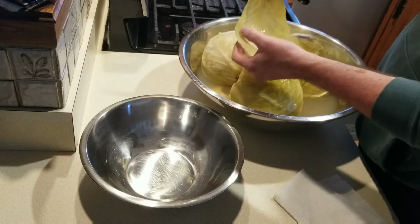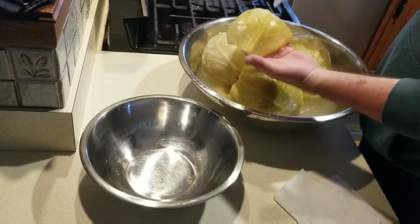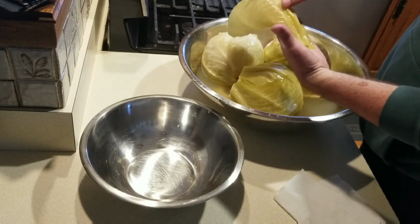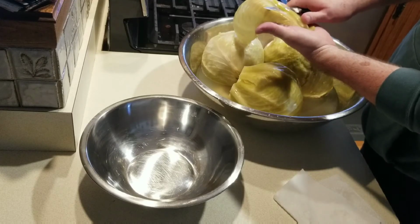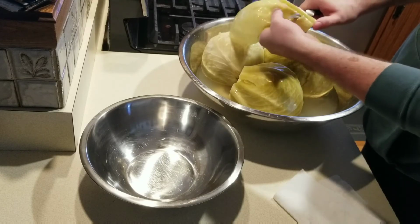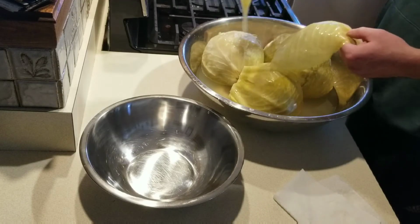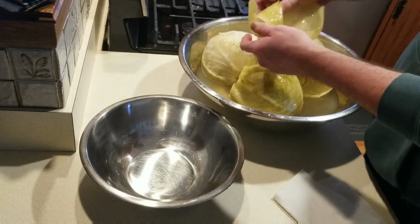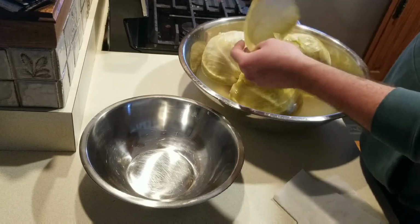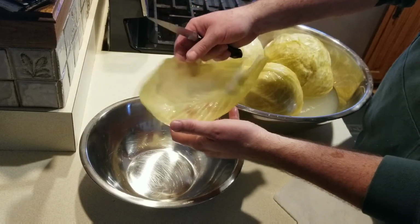So you can see here, nice leaf, cupped well. What we want to try to get rid of on every leaf is the spine, because this spine is going to be a little bit tough, and it's going to prevent us from properly folding the sarma. Good to eat, excellent, but not so good for sarma. So, here's a perfect leaf.